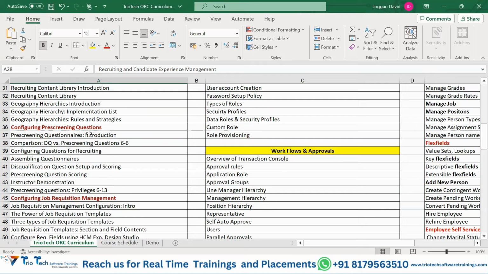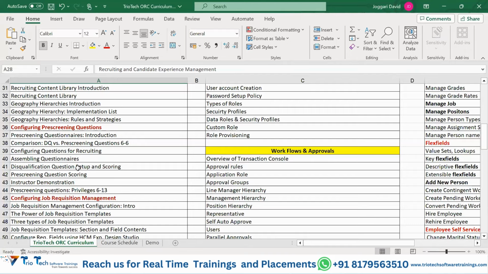Let's say the organization is looking for a candidate who is working in Hyderabad. What they can do when they are posting that particular job, they can create a disqualification question and have that in the job application. Whenever the candidate is applying, if asked, are you local to Hyderabad? If he is selecting no, then that particular profile is a reject. Let's say I have received 1,000 applications and let's say 800 members kept it as no, then the recruiter has the benefit of not going into those 800 resumes and he can easily screen.